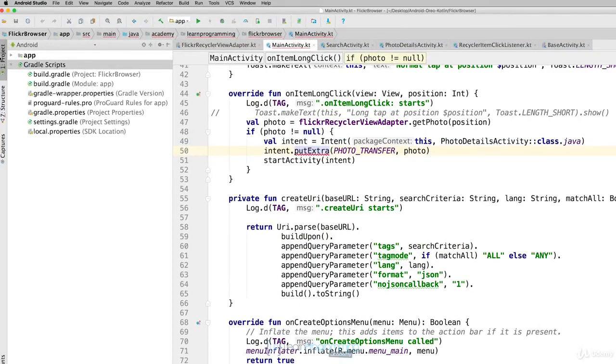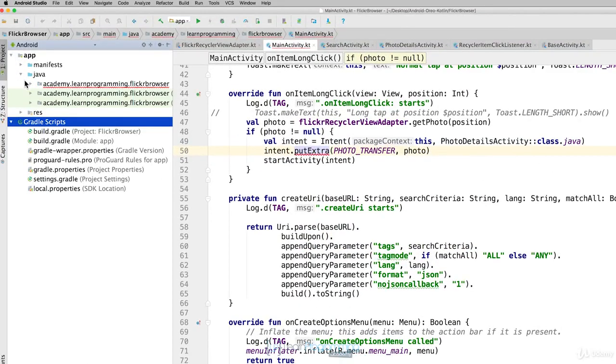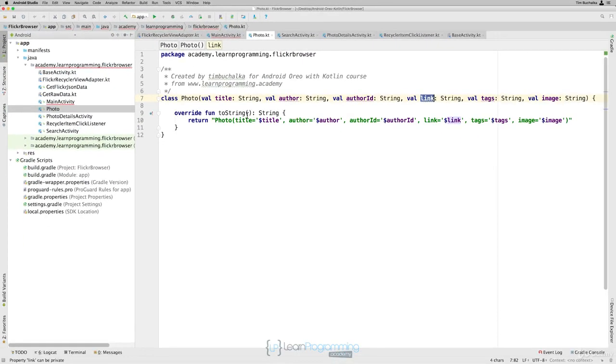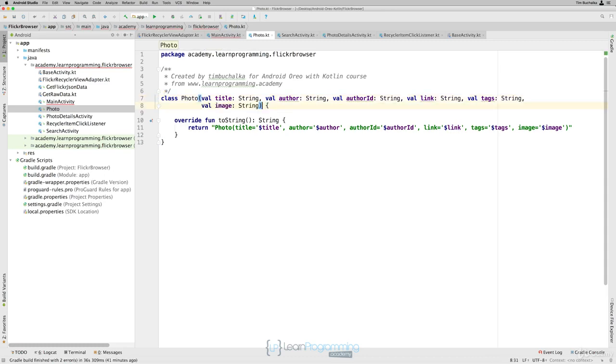So we're going to go back to our photo class. And what we need to do is make this serializable. To do that, we just come down here. What I might do is make a bit more space. And on the end of that, after the closing parentheses, I'm going to put colon, serializable. And it's java.io. Now in Java, that's all we must do, but there's one other thing that we should do, assuming that works, of course.